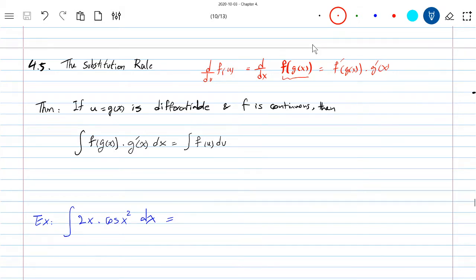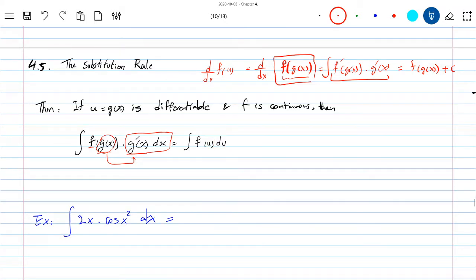But for the antiderivative, given this derivative, if I ask you what would be the integral of that, you should say simply it should be f of g of x, because it's going backward in the derivative and it's supposed to give us this term plus some constants. So what it says is, if you have a composition of two functions, f and g, and you have the derivative of the inside function multiplied, you can call this inside function u, and this derivative g prime dx basically represents the derivative of u, so du.